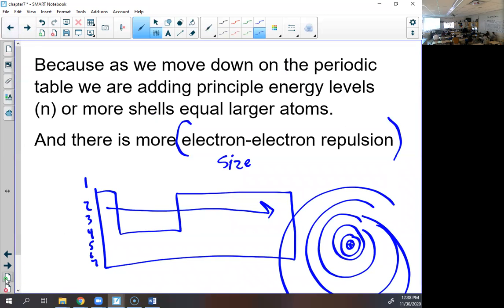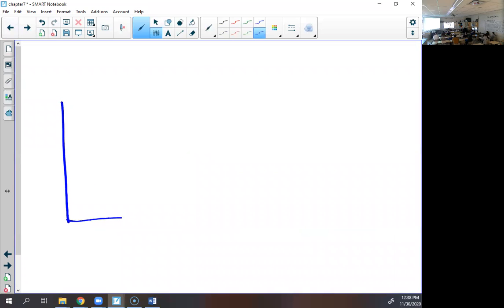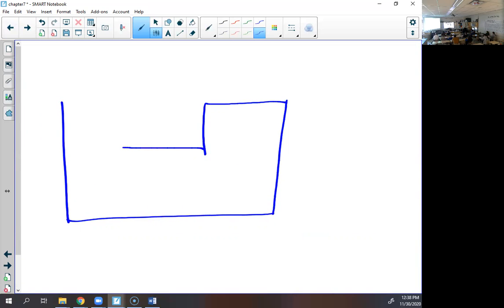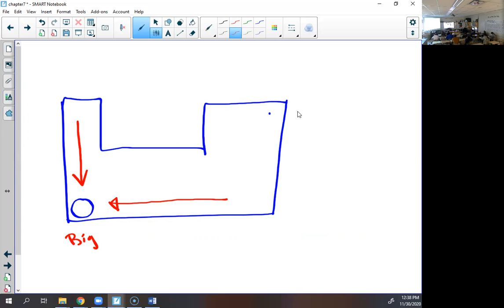All right, so if I were to draw, and whenever I draw this, I always skip H and He, just get over it. I'm going to draw relative sizes of atoms. And it will kind of give us an idea that size increases as I go down, and size increases as I come from the right to the left. So the bottom are big, the top are small, the left are big, the right are small.